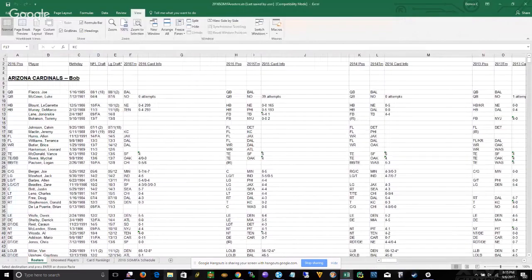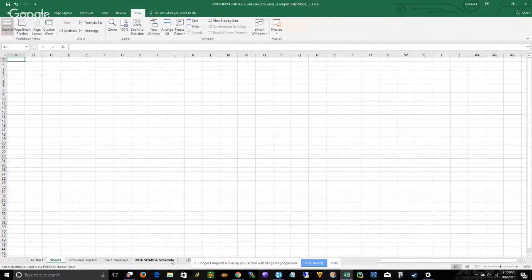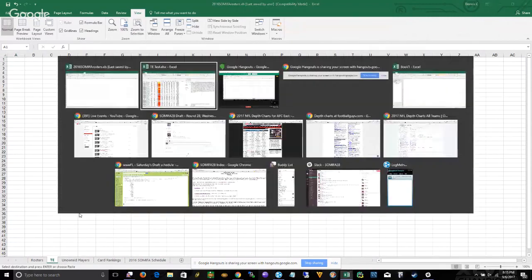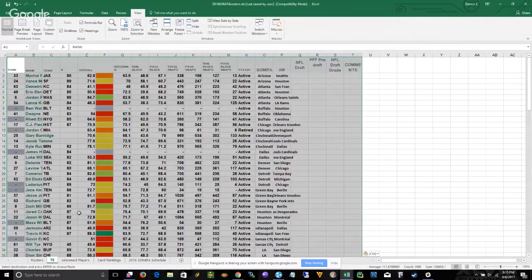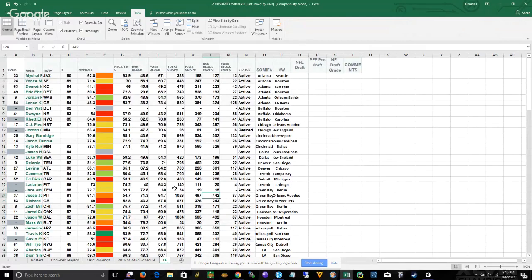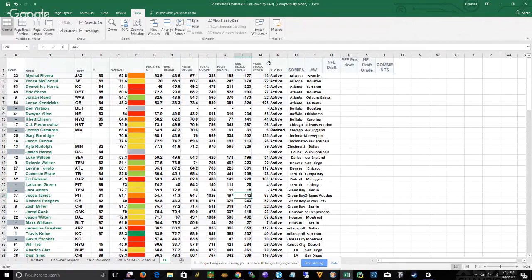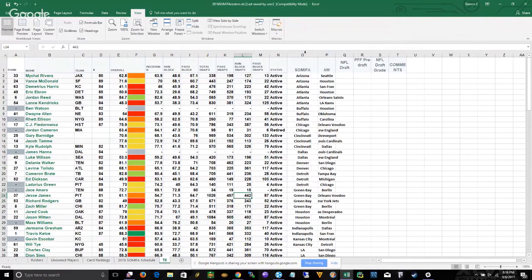So we'll go over here and we'll make a sheet called tight end. Okay. We're just going to go to the top, Control V. So now we have the same thing. If you can copy it over there, great. If you can't, because it's saying the column sizes don't match, just Control A to select everything, and then Control C. So there we are. We have everything that we need.